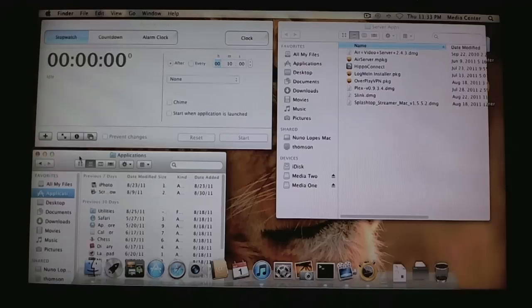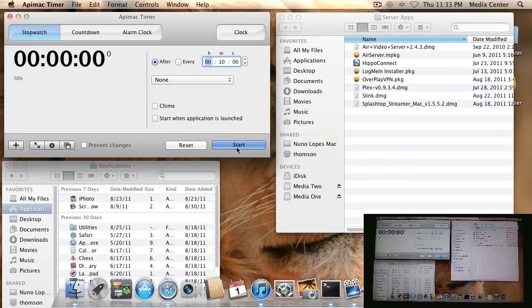So we're going to start to configure the system right now. We don't have anything installed besides the OS X Lion that comes with the Mac Mini. Our Mac Mini is from 2009, a 2.3 gigahertz with 2 gigabytes, so it's nothing really extreme. We just have iTunes and stuff like that, which comes already with the operating system. So let's start right now.